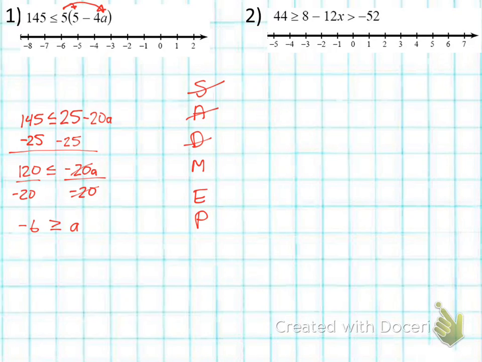When I have an inequality, I want the a to be first. So I use the symmetric property, put negative 6 on the opposite side, and look carefully. Since I'm switching the sides, the inequality sign needs to switch one more time, back to less than or equal to. Okay, this would leave an accurate answer. So a is less than or equal to negative 6.